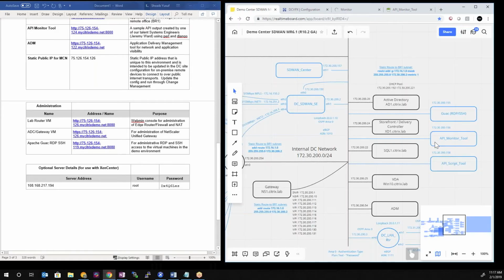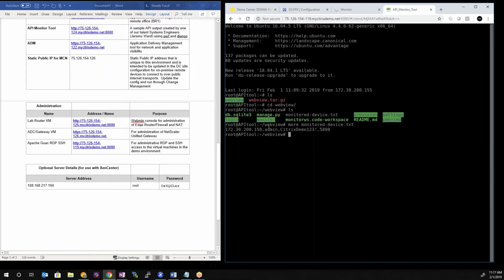So when we look at the lab topology, the server is running on the API monitor tool, and it is connecting into the management of the MCN on 200.150. Okay, so that's the IP address that's being inputted.